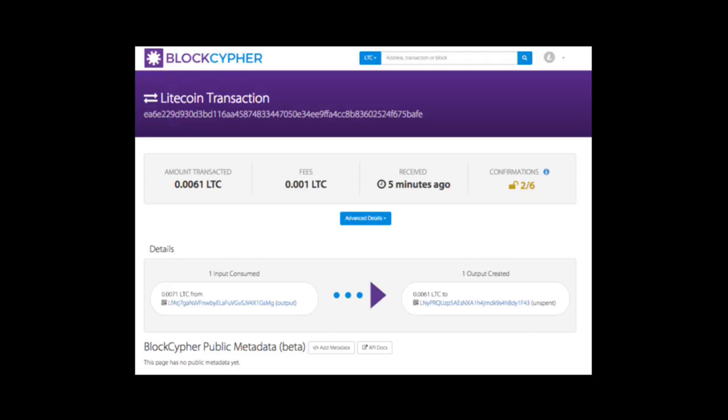But after 3, so what you do is you spend your Litecoin on the public network, and then you secretly mine your own blockchain privately offline, and after 3 or 4 blocks you can broadcast your secret blockchain, and the whole network will follow the secret blockchain that you just broadcast because it has the most proof of work, and it's because you have majority hash rate. And so let's go back to this diagram.